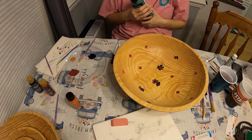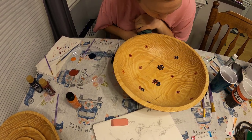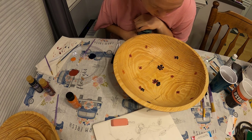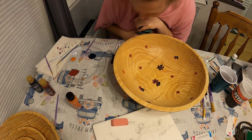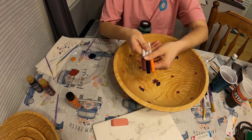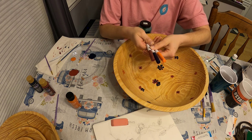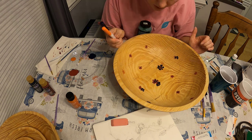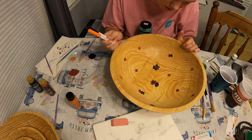All right, so now I'm going to work on getting these flowers more realistic looking. I just need to let some of them dry a little bit longer. But again, I'm going to be using very similar color pens from my Cricut to kind of highlight them and make them a little more detailed looking.